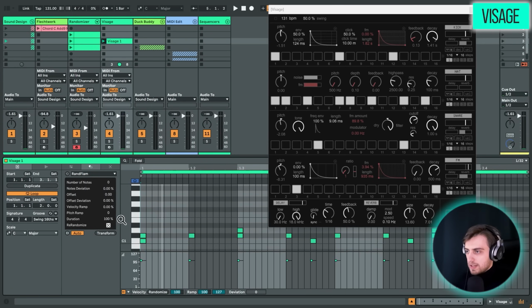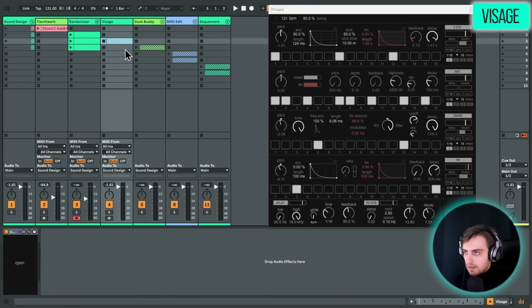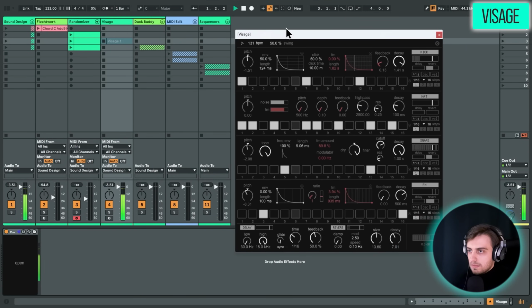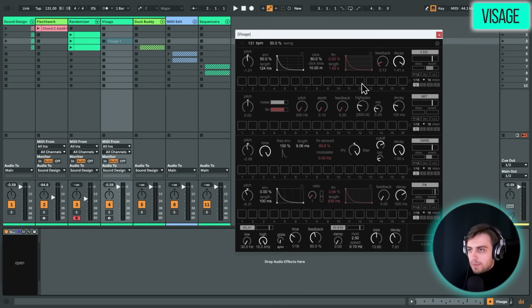So we can sequence the notes with Ableton's MIDI clips, but we can also just use the built-in sequencer. And that's really fun. So to get started with making a drum pattern, here for example we have the hi-hat. And you can easily just add and remove notes like this. You can add some random pattern easily. And then maybe we can add also a kick drum. And then we have a snare.